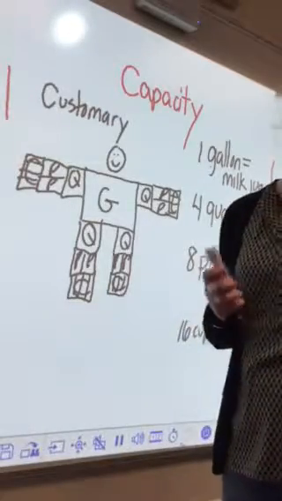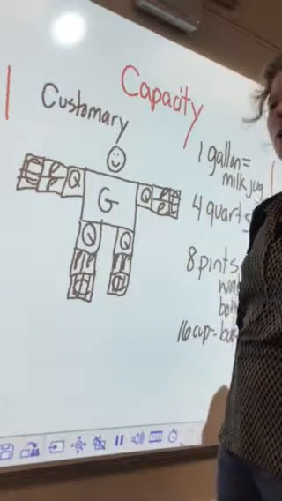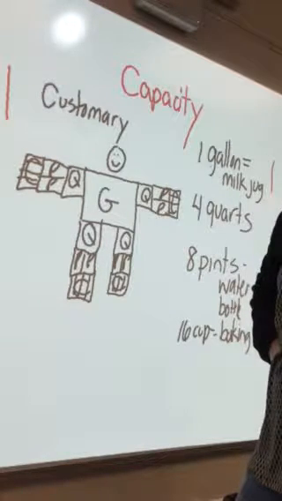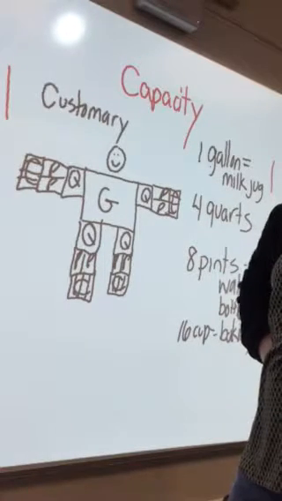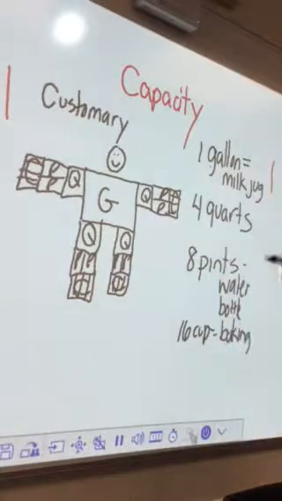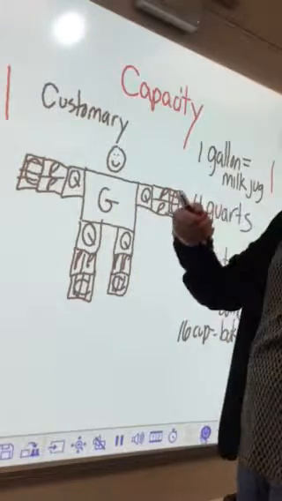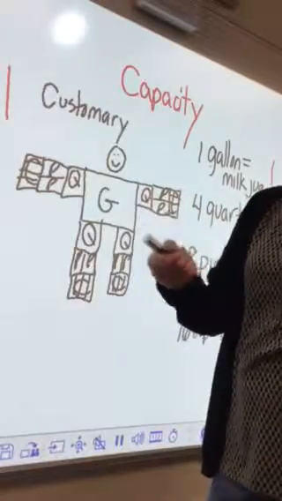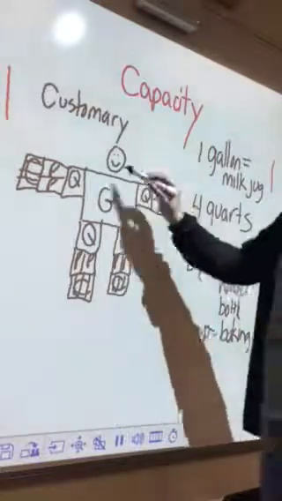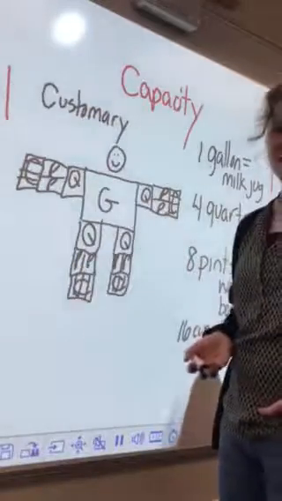We were trying to come up with a good example of a quart of something in our room that we could think of, and we were still looking. So quart, we were talking about maybe Sophie's water bottle looked like it could maybe be around that. We talked about that one for a liter as well. So we're going to think of a good example for a quart, but we came up with milk jug, water bottle, and baking cup, because we use a cup when we measure. If we put in a cup of water, we were thinking of your water bottles and the milk jug. When you can kind of picture that, there are 4 quarts, 8 pints, and 16 cups.